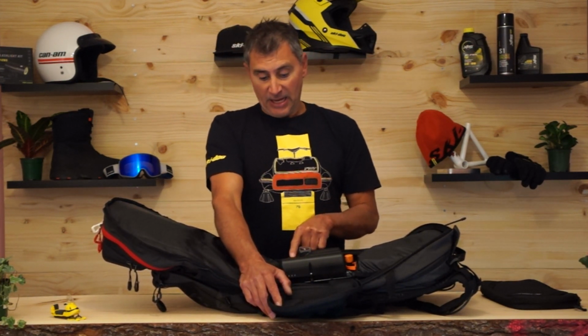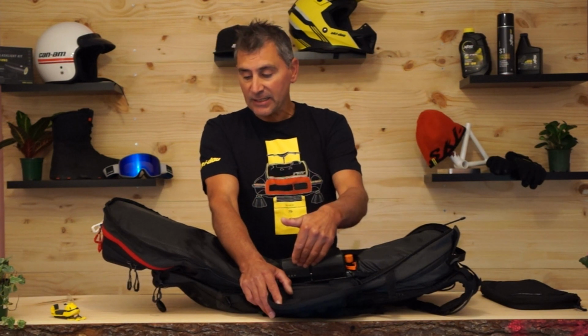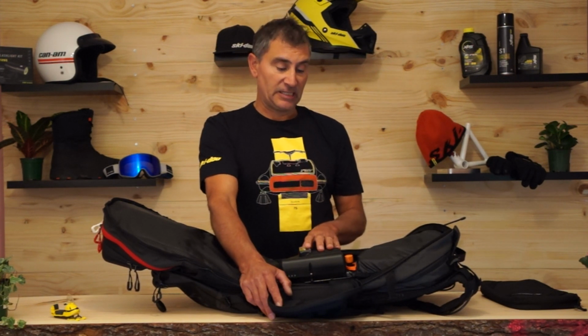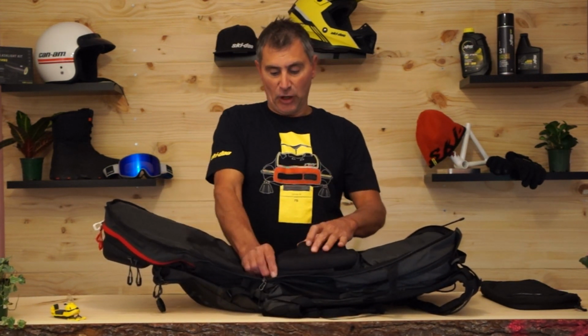So that's very, very cool. So again, I carry spare batteries just in case. The capacitor won't suck the batteries out. It only is on if it needs it. But I always keep 2 spare just in case. So it's something very cool about this Alpride system that Klim has gone with, and for good reason. It just works so well. So the system is on now, as you can see, with the green light, and we'll leave it on.